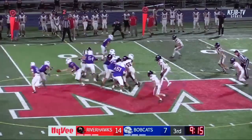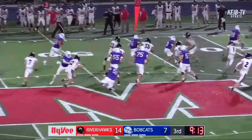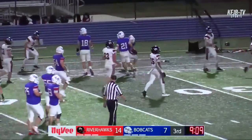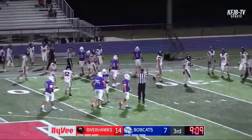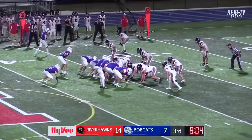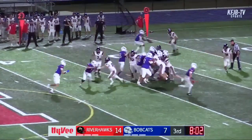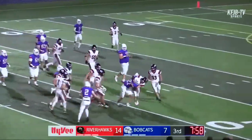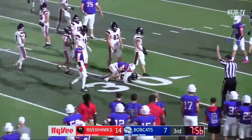Driving towards the east end zone. Hand off to England. There it is. A power run off the left side. He gets outside the numbers and pushed out at the 35-yard line. Niehaus gets underneath center on 2nd and 10. Fakes the handoff, keeps it himself, comes out to the near side. A late pitch to Drake Gersma, spins out of a tackle and finally brought down at the 30.